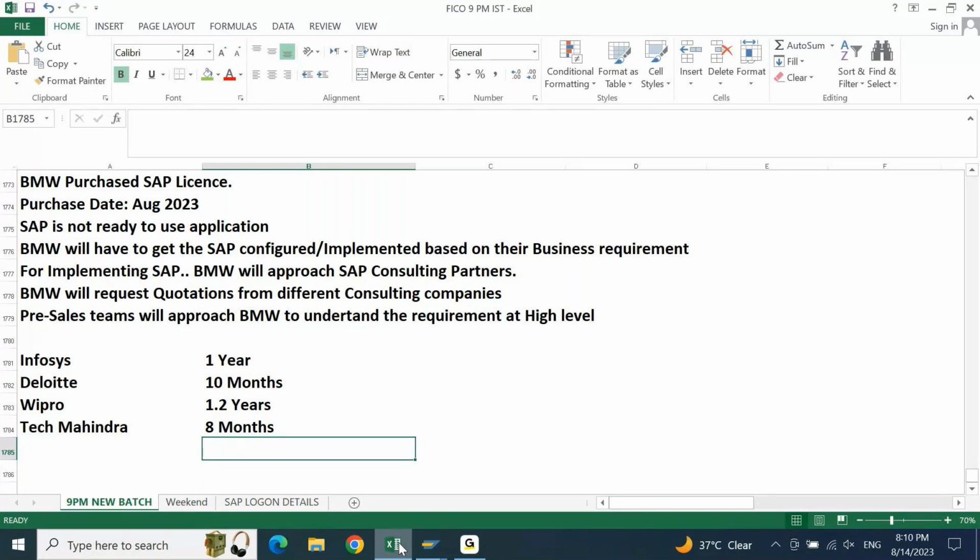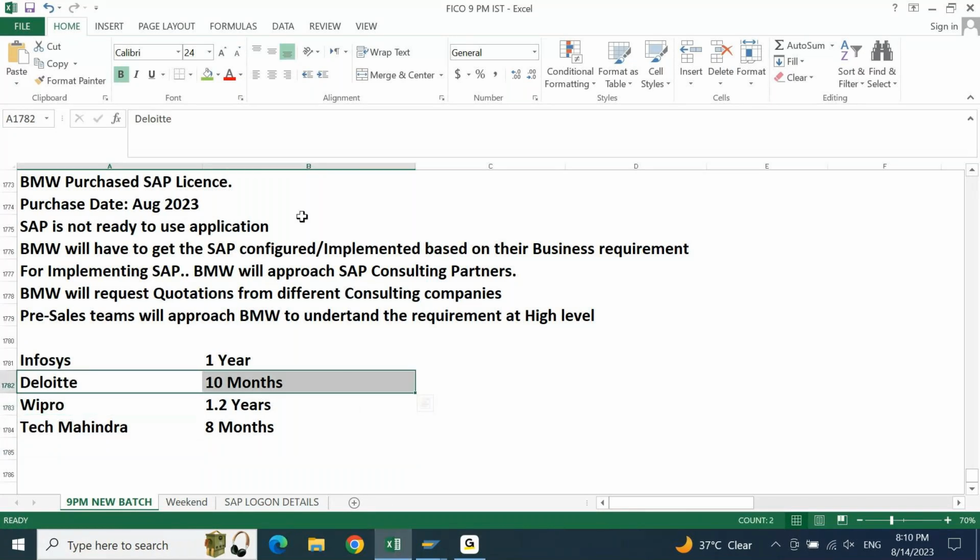This is all at a very high level where we are not even involved. With your level of experience, you're not involved in it, but it is always better to know what exactly happens before you start a project. Once all this information and negotiation is completed, let's say they have finalized Deloitte based on some requirement or criteria, the company has finalized that we'll proceed with Deloitte.